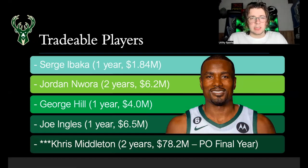I'm out on George Hill at this point of his career. He's a nice linchpin glue guy. He doesn't screw a lot of stuff up, doesn't turn the ball over a ton. But the one thing I'm going to say, come playoff time, he doesn't give you any half-court offense other than just, oh, he's going to catch and shoot, or he's going to catch and drive to the rim on a brutal closeout if a guy jumps at him. That's really it. He's kind of a connector piece at this point.